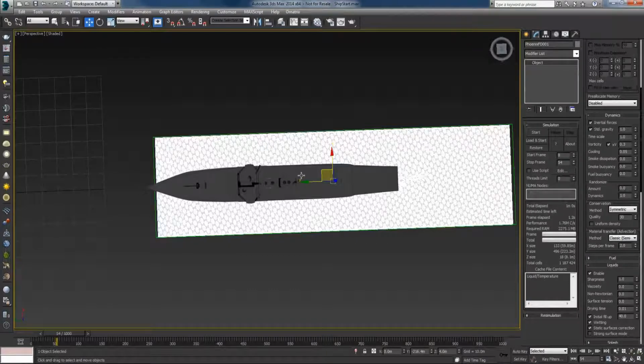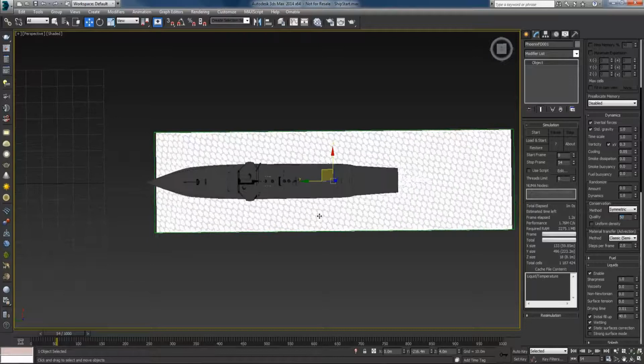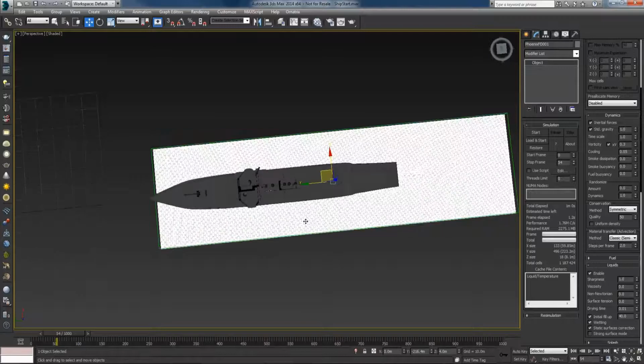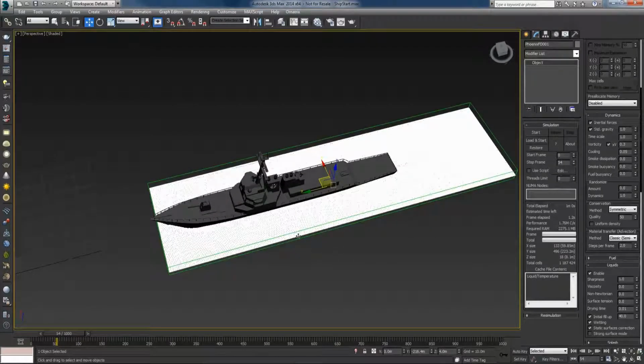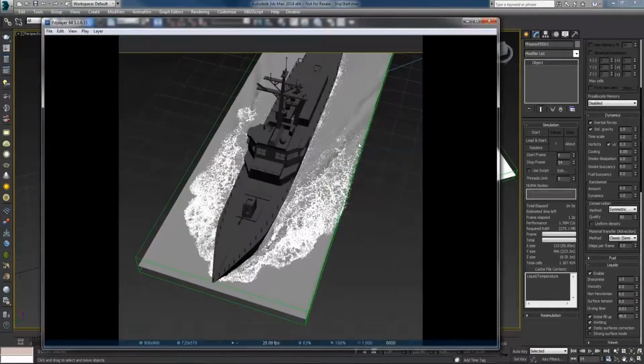So we'll use the symmetric, and I will also increase the quality from 30 to 50, because in some cases the waves might reach the end of the simulator, and later when we add foam it stays like it's cut off here, and it's really easy to notice when you render it with the ocean. So here is one of the previous simulations that I did earlier, and you can see this is exactly what happens with the quality of 30. So by increasing it to 50, this shouldn't be the case anymore.